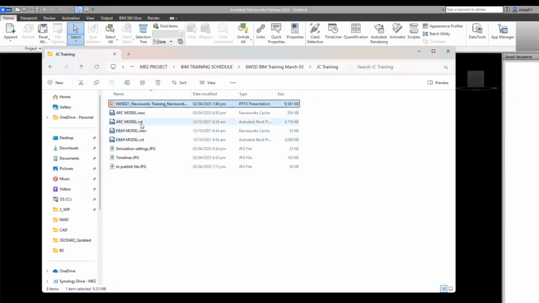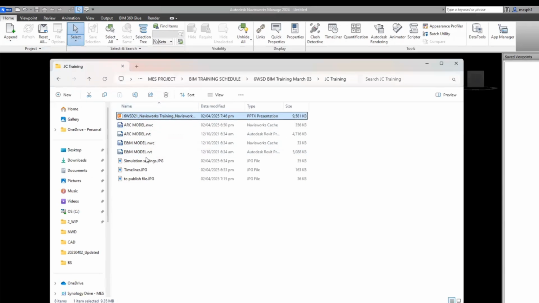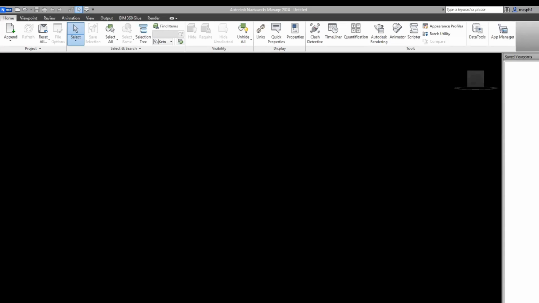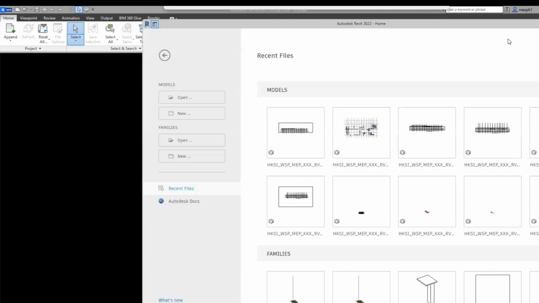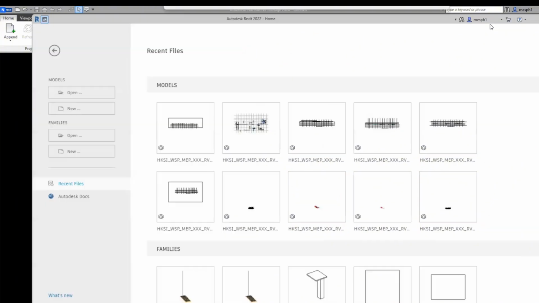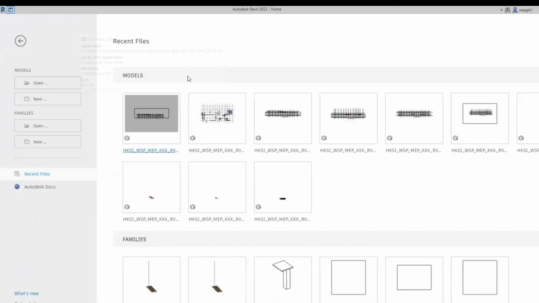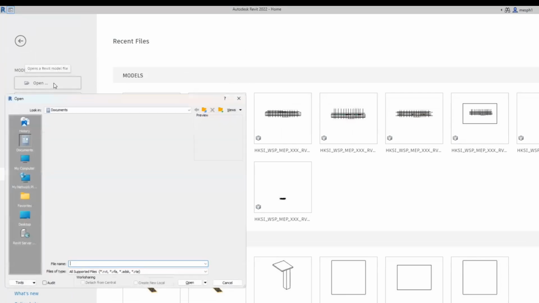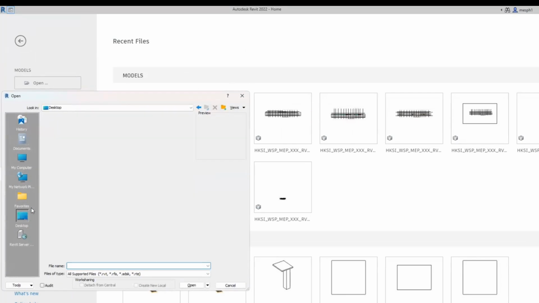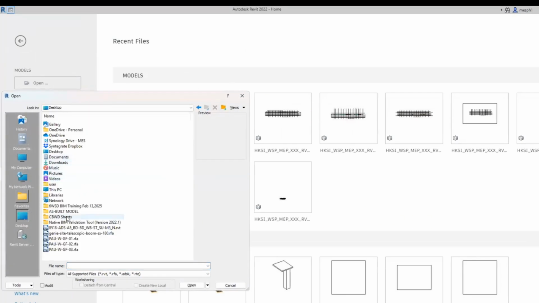This Revit file will be exported as an NWC, so let's open this Revit file to export as NWC. We'll open the Revit file first. On the menu, open, then go to the file location.